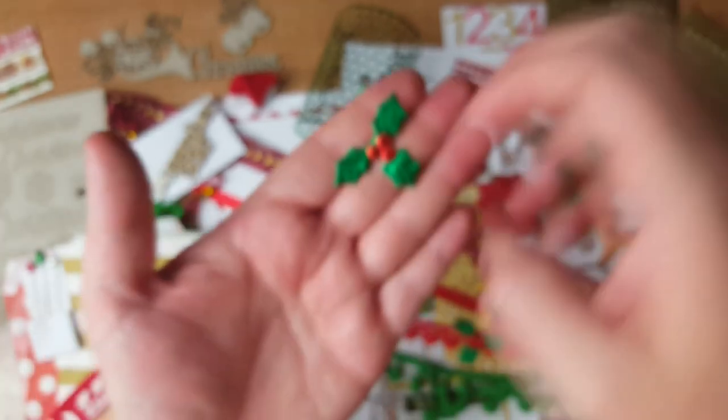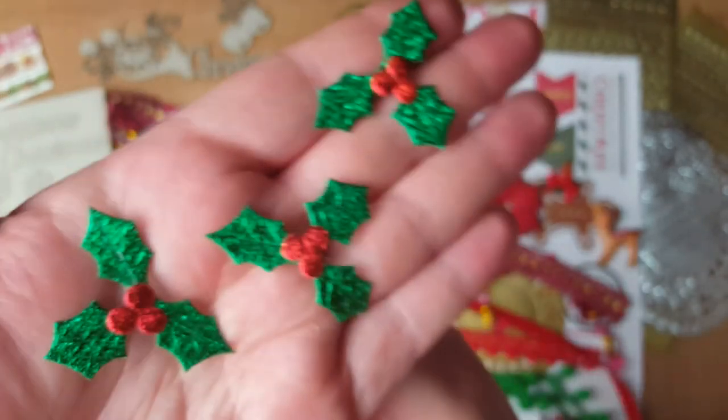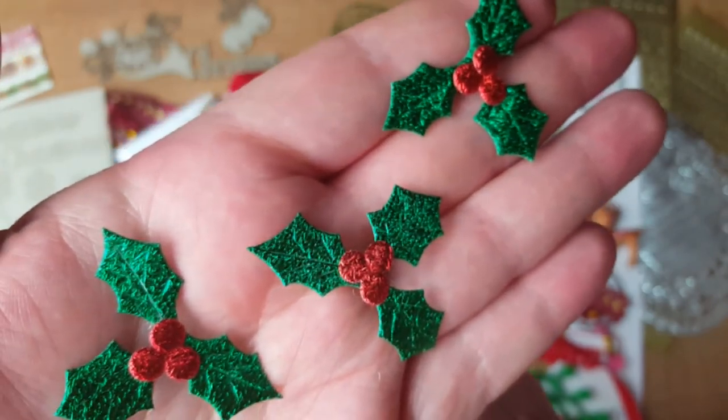Can you hear that? Jingle bells. Oh, I love these. Little shiny paper. Paper plasticky. It's like that in the December kit. Can't remember what that's called. Hopefully someone comments below and tells me.